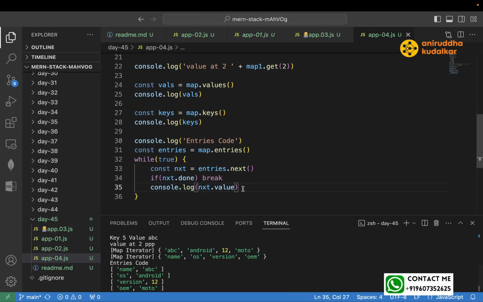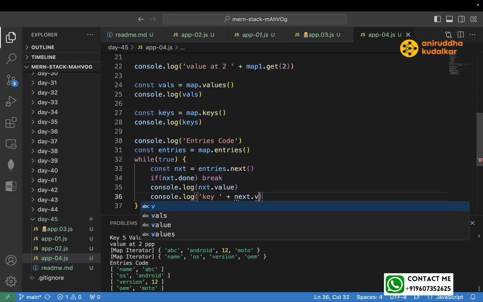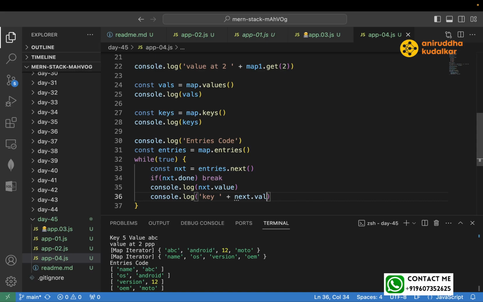If you want to print separately, the 0th element is the key, remember that. So here we can say key plus nxt dot value of 0th element, and plus value plus nxt dot value of first element.